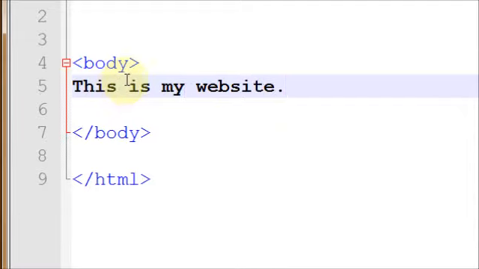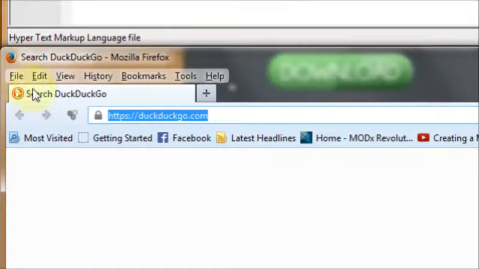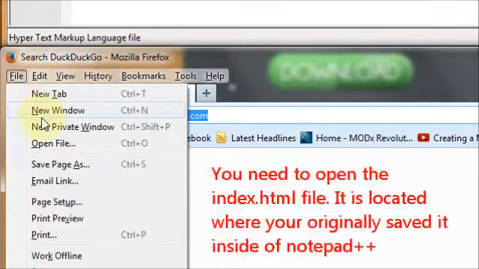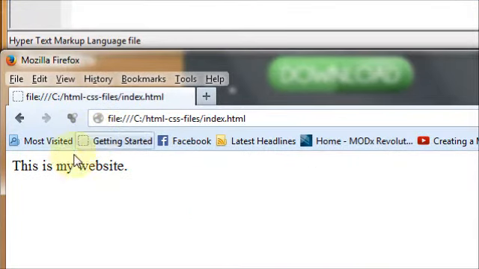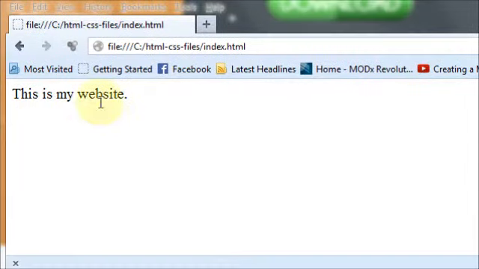To see it, I have to open up that file inside my Firefox browser, open, and there's that index file. Here you can see the output: this is my website. Everything you type inside the body is going to be visible on the web page.